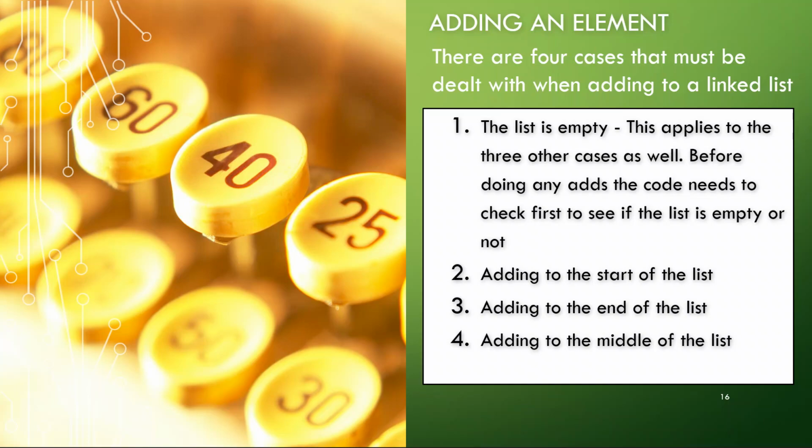We only have the start, so we're going to have to move through the entire list until we find the last node in the list, and then link in the new one that we want. And then finally, when adding in the middle, you have to think that if you're adding into a certain part, what's in between nodes, you're going to have reference to those 2 nodes and then update the links in between them so that you have the proper chain to insert the third one in between those 2 and still preserve the linked list structure that we are expecting.